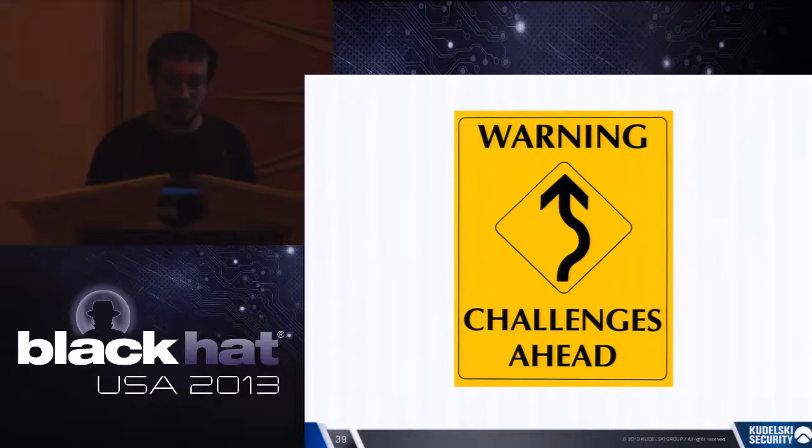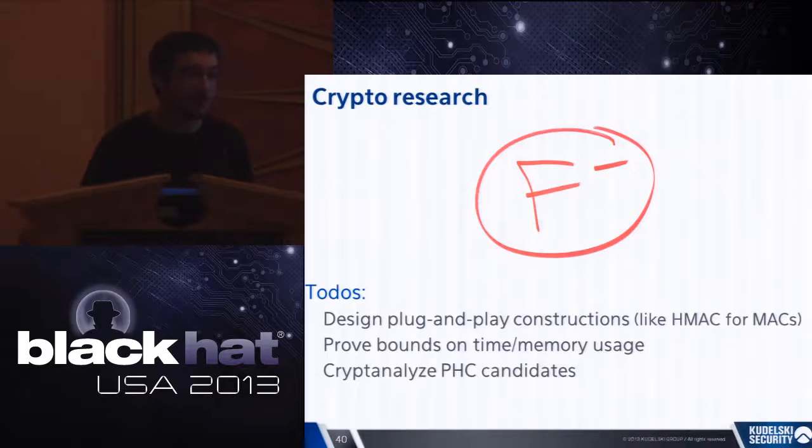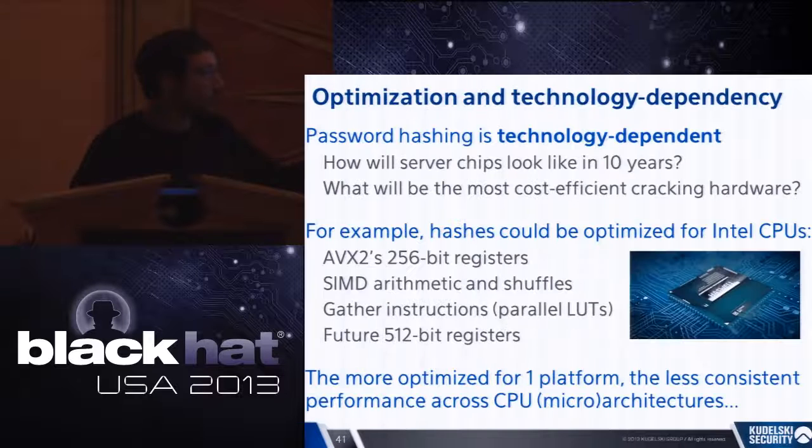Now, in the few minutes that I have, I'd like to talk about the technical challenges we're trying to solve. The first one is crypto research. I'm sorry, I'm an academic in crypto, and our community has failed in addressing this problem. It has been completely ignored. There are fewer than 10 papers. So we need more constructions, more designs, more cryptanalysis. And I'm talking with academic people to solve this.